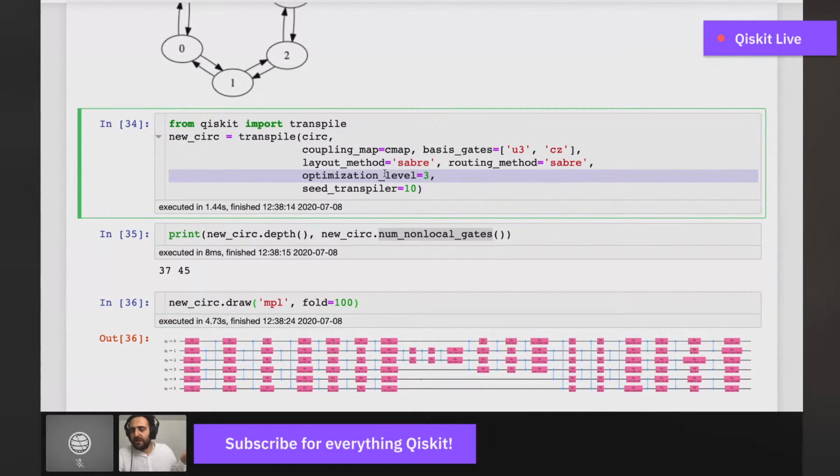If you're familiar with classical compilers, they have this thing where you say optimization levels 0, 1, 2, 3. Lower optimization levels usually mean you might get a less optimized circuit, but the advantage is that it will be very fast to compile. Higher optimization levels, you might spend more time optimizing the circuit, but if you really care about driving the cost of the circuit down, the number of gates, the depth, then it might be worth it. So in Qiskit, you can set this attribute from 0 to 1, 2, and 3.